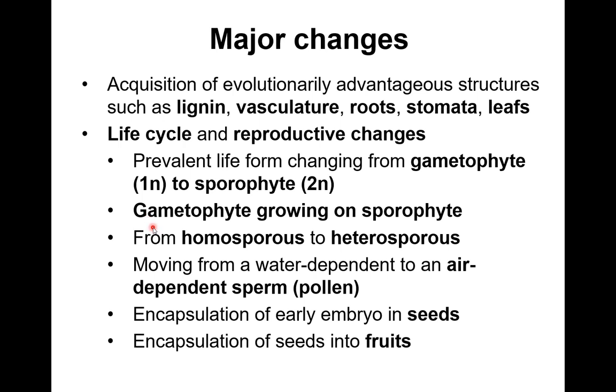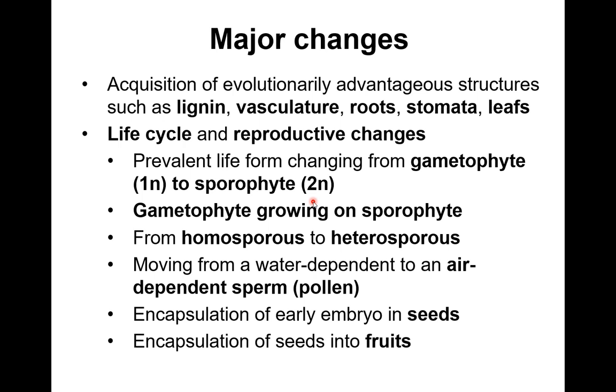Then another big change that you see throughout evolution is how plants went from being homosporous, producing only one type of spore, to heterosporous, with two types of spores, the microspores and the megaspores, with the microspores giving origin to male gametophytes, and the megaspore giving origin to the female gametophyte. And this has greatly increased variability by producing different types of gametophytes and gametangia. So that has led to an increase in mixing of genetic pools between different plants.